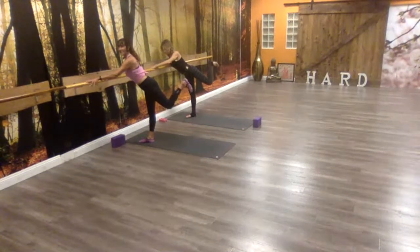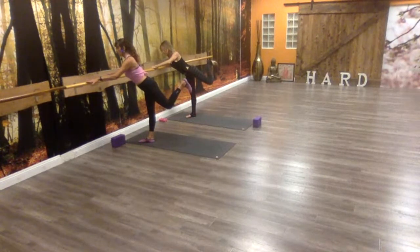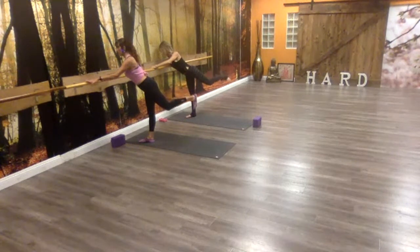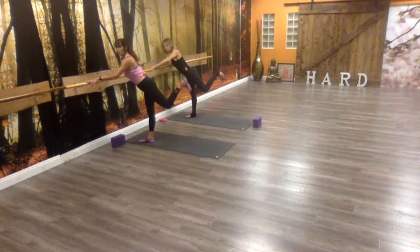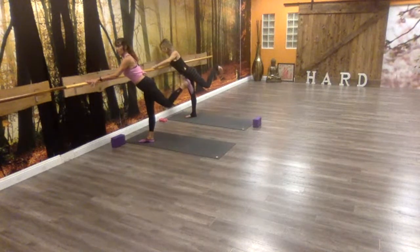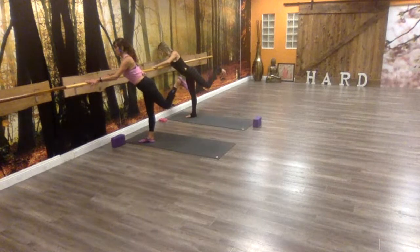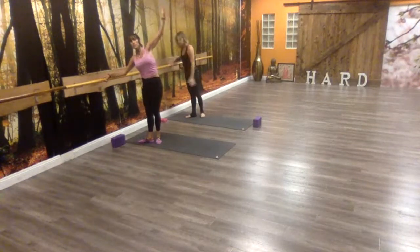And stop. We go for eight more. Four, three, and then we're going to add a little pump. So if you had a ball between your legs, you'd be pumping it, and pump, just like this. Little kicks, pump. Seven, six, five, three, two, one. Now extend your leg straight, bring it behind the other and stretch that side.